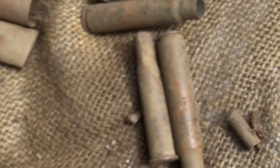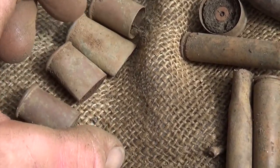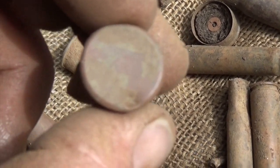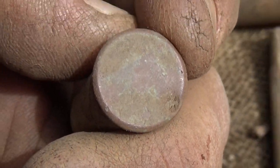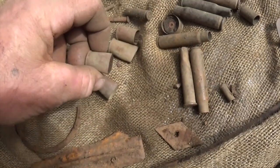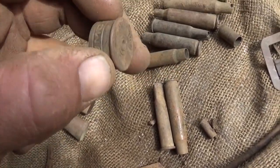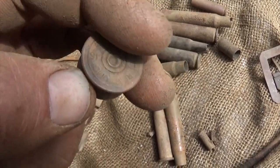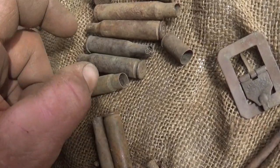Okay, and these bullets, see 3 of them are the same size, 1 is longer. None of them have primers. They're all rim strikes, so they were fired by hitting them on the rim there. None of them have words as far as I can tell. They're copper. Here's a really old shotgun shell that was kind of in the same area, but it's got a primer to it. All these are all primered bullets, but some of them, let me look.